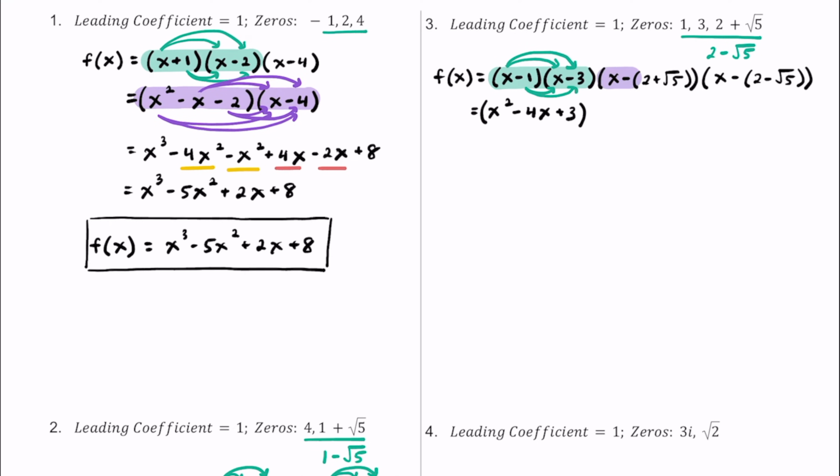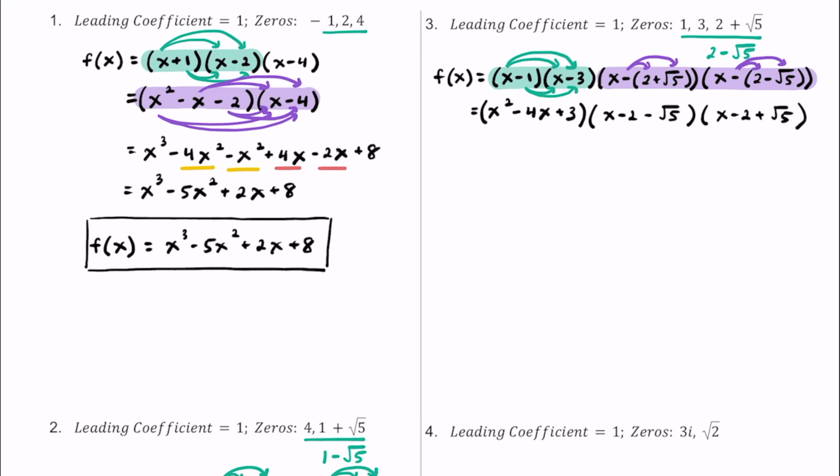All right, so let's just go ahead and see if we can multiply these two together now. Just like in the last example, we're going to start by distributing this negative on the outside, so we can go ahead and regroup and try to use that difference of squares pattern, okay? So distributing those negatives, we're going to have x minus 2 minus the square root of 5 for our first group of parentheses. And for our second one, we're going to have x minus 2 plus the square root of 5.